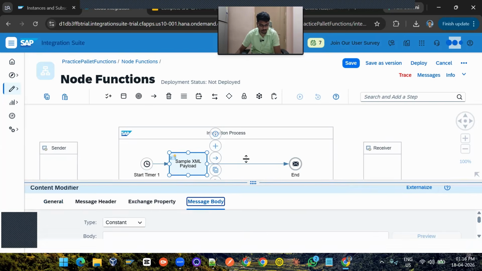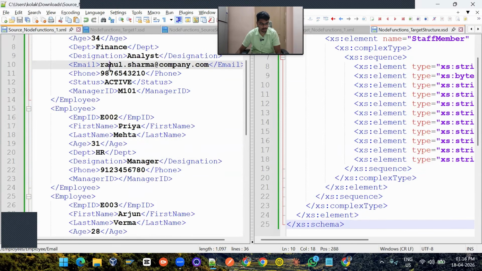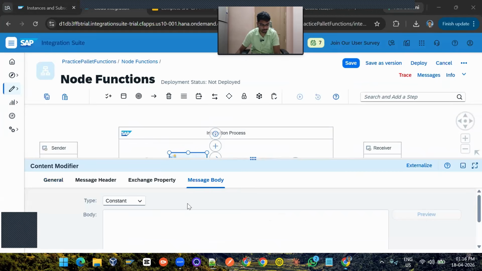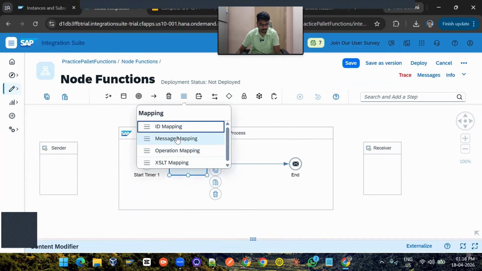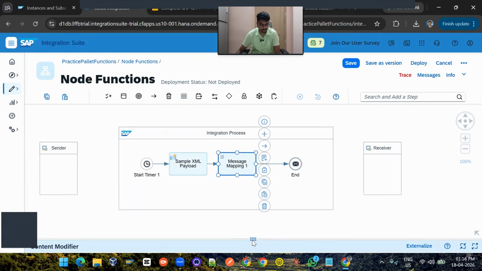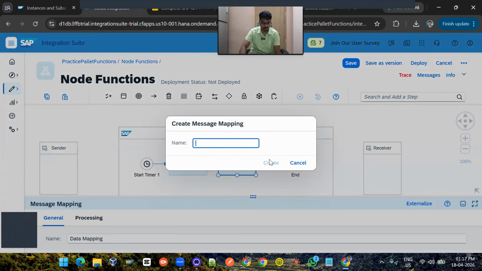Message body, I'm going to copy paste the source XML. Now, let me take the message mapping. I'll say data mapping and create a new one. I'm going to say underscore node functions.